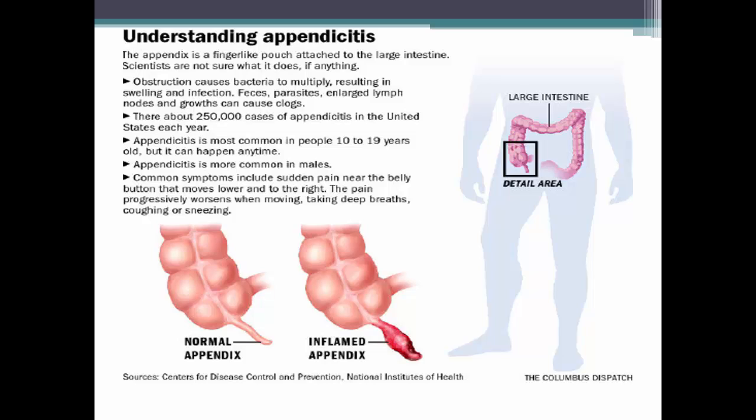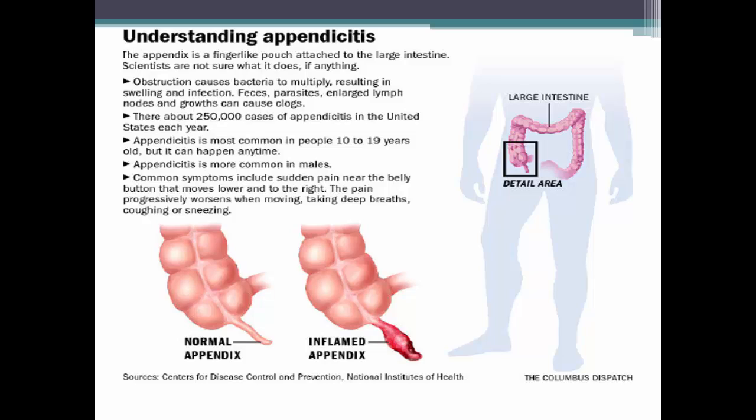The obstruction is most commonly related to a fecalith impaction, but it could be associated with any obstruction of residues, also superimposed by an infectious process by bacteria. It is very common at 10 to 19 years of age, so it is not common in the elderly population. It is more common in adolescents, males, and slender males.